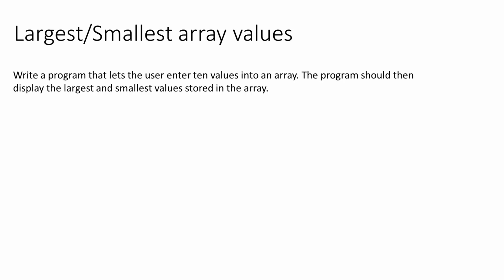Let's do an exercise after Chapter 7, programming challenge number 1, finding the largest and smallest array values. The question asks us to write a program that lets the user enter 10 values into an array. The program should display the largest and the smallest values stored in the array. So for this program, we have the following subtasks.